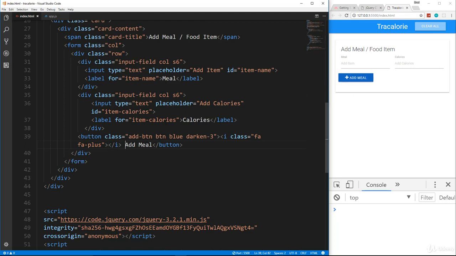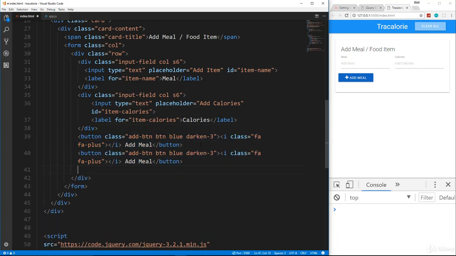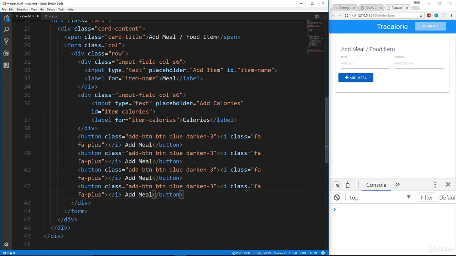Save that. Good. So now what we'll do is copy that button, paste in 3 more. Okay, the second one, I'm going to change the color to orange. Second one should be orange.